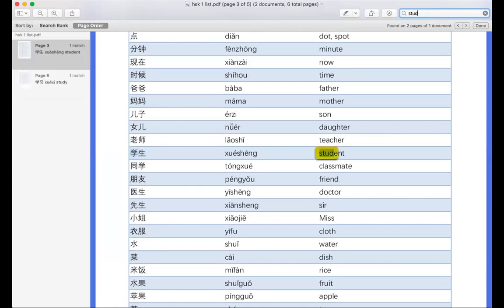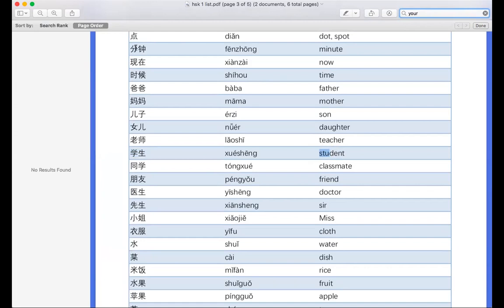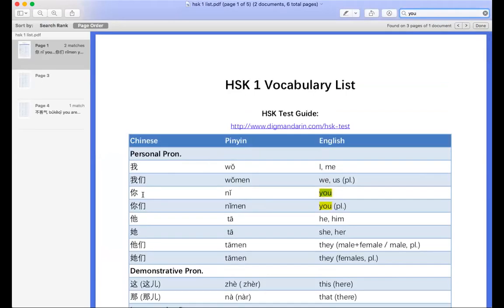It's possession. It's your study, so it will be yours. But perfect. Very good. All right. So you come here. You don't know your. Let's see if we type your. I'm sorry, I'm just going to change to your. Here it says no results found. So you now look at the closest word, which is you, and you have me. Very good. And now you're adding the possessive marker, just like what you have mentioned. So we have me. So that's how we come up with the first sentence.